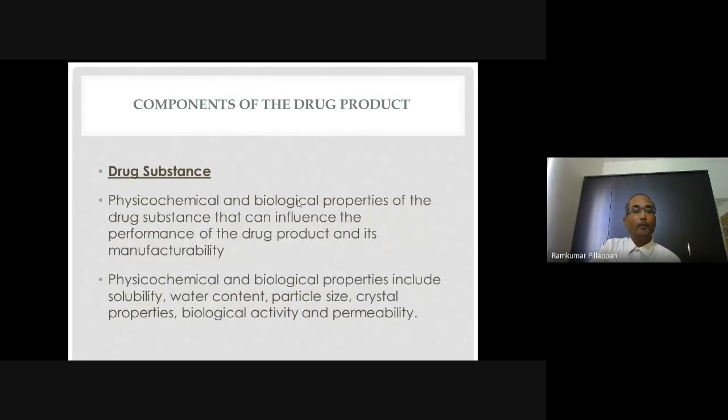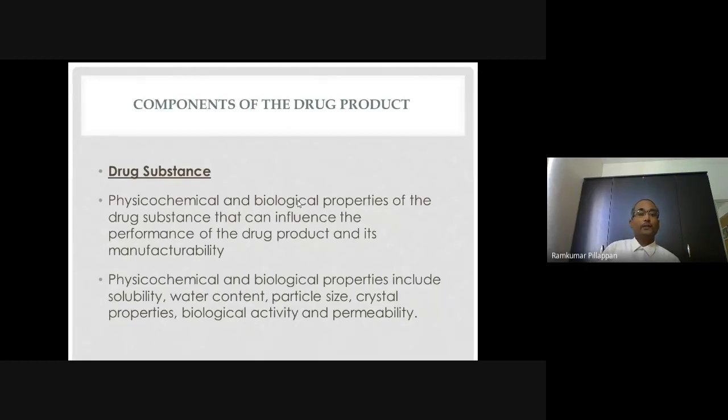See, the first component in any product is the drug substance. When you say drug substance, it is nothing but the drug itself. So the physicochemical properties and biological properties of the drug substance are very important. And the third important thing, which many students or people in academics may not know, is manufacturability. See, this is the key word for anybody who is working in an industry. The product is good. You might have done some nanoparticles. You might have made 100 tablets or 1,000 tablets in your lab. But is it scalable? Is it manufacturable? I think I have to define what manufacturing is. Manufacturing means you make a product on a large scale with consistent quality. So manufacturability is critical, especially in terms of the physicochemical and biological properties of drug substances.